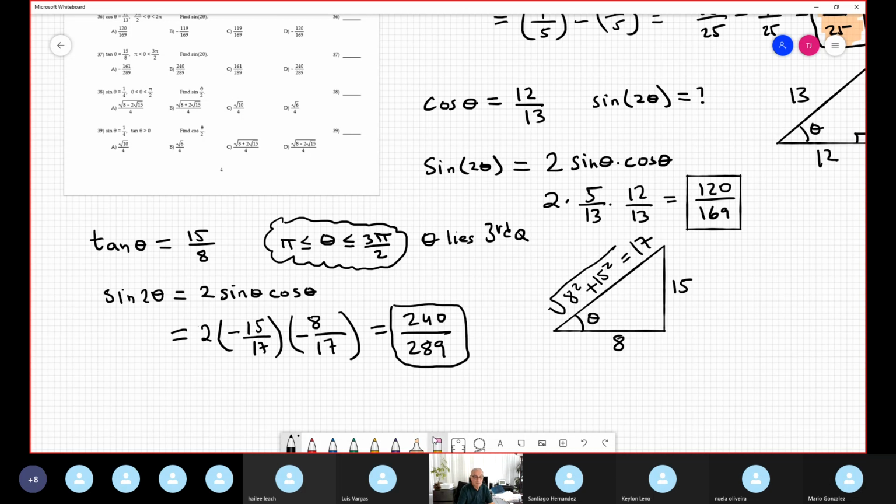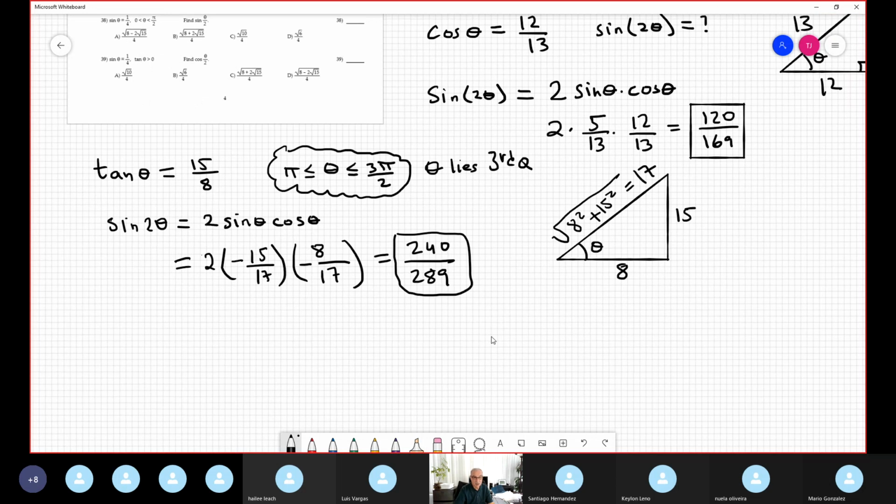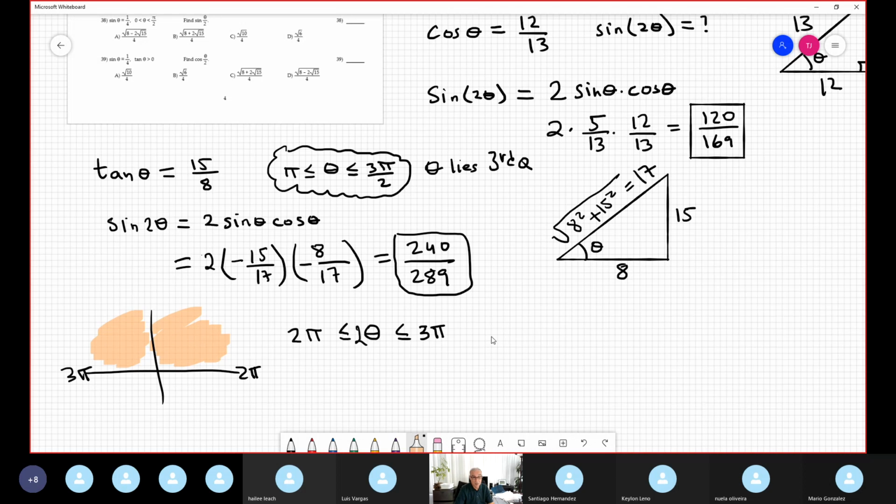So the challenge is whether this angle would be in the first quadrant or in the second quadrant. I have no idea, but don't worry. Look, you take this inequality and multiply by 2, you have 2 theta, and it's between 0 and 3 pi. Sorry, I forgot it here. The basic range is 2 pi, and the other is 3 pi, which is just 1 pi. The idea que es ambiguous is first quadrant or second quadrant. By the way, in both scenarios, the sign is positive.